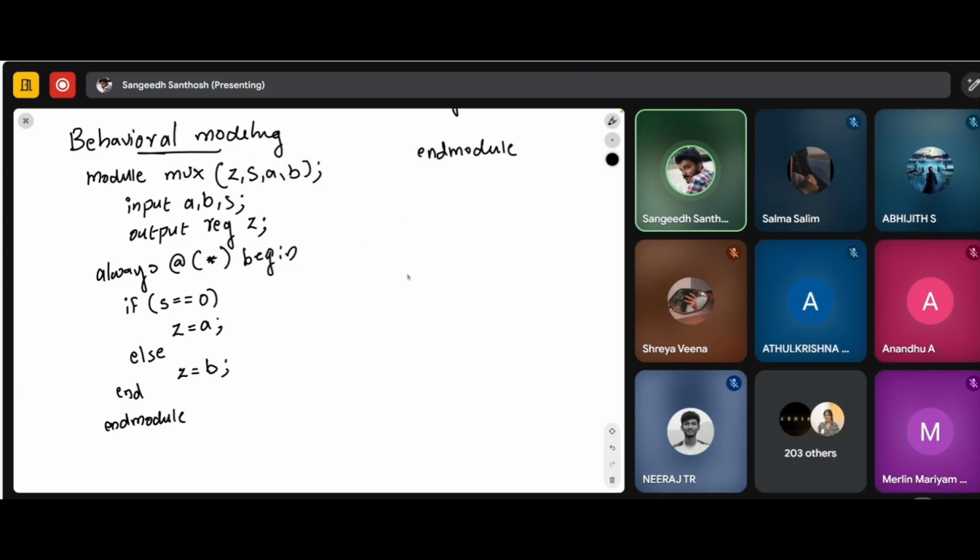Whenever we are writing output in behavioral modeling, that should be a reg. If I am not writing reg, then A, B, and S are treated as wire, and Z also would be a wire. But for behavioral modeling, the output should be reg. Okay, that's the first thing. Then there is one statement known as always.